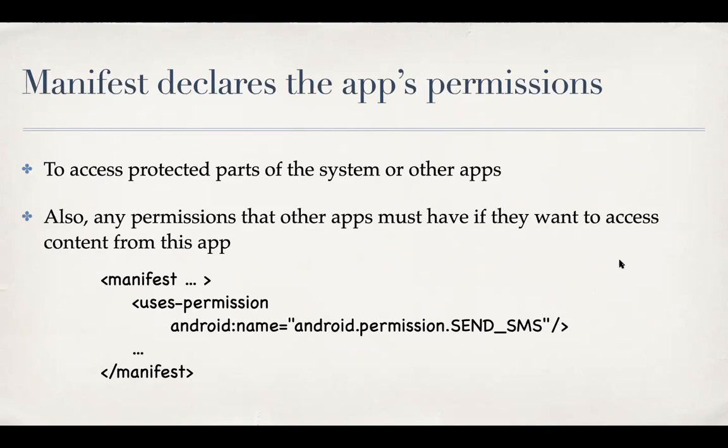Later versions of Android, what they do is if you are doing a certain action, like if you want to use the camera, at that point it will prompt and ask for those permissions at runtime instead of asking to allow those permissions at install time. And the rationale is, well, you may want to use this app for almost everything else, but maybe not using the camera or maybe not sending SMS. So you should be able to do everything else, but when you want to send the SMS, it can prompt for the permission. And if the user says okay, then you basically trust the app to use your camera and go ahead with it. Okay. So that's the idea behind permissions.